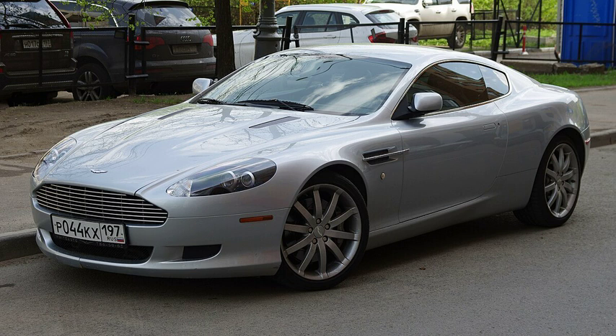At the Detroit Auto Show in January 2004, Aston Martin unveiled the DB9 Volante convertible. Manufacture began in February 2005. In case of a rollover incident, the Volante features reinforced windshield pillars and two deployable hoops behind the rear seats, which remain active at all times and, if triggered, will shatter the car's rear window. Aston Martin adjusted the Volante suspension system for smoother cruising by softening the springs and reducing the weight of the anti-roll bars. The convertible top is crafted from folding fabric and opens in 17 seconds. The Volante weighs 1,882 kilograms (4,150 pounds), slightly heavier than its coupe counterpart.